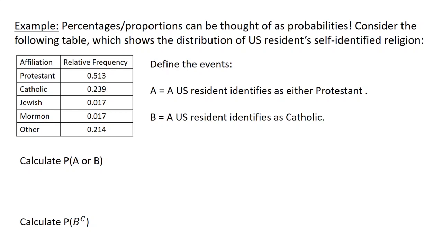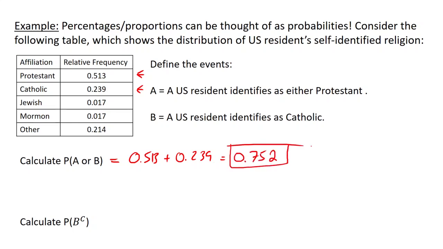Right? Okay. And in this case, let's say that A is that they identify as a Protestant. Let's say B is that they identify as a Catholic. So what would be the probability of A or B? Add those up. Yeah, because here it's A or B, Protestant or Catholic. And so we know how many were Protestants. We know how many were Catholics. And so we can just add them up. 0.752, right? Okay. High chance that you're going to get a Protestant or a Catholic if you did a random sample.